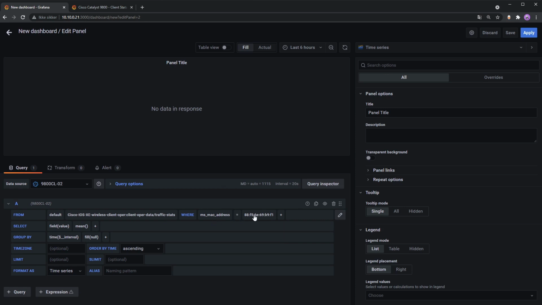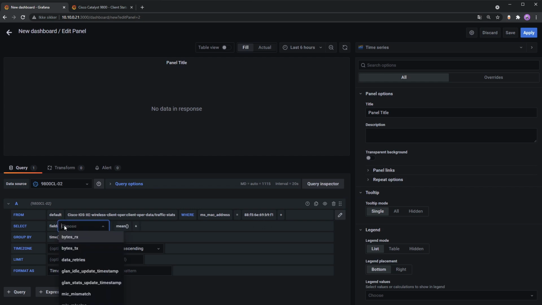We don't have to point it to this specific client all the time. We can create a variable from all the MAC addresses on the controller, so you just have to point it to a variable. But I can show you that later in the course, but for now we're just going to point it to my phone. It's a Huawei phone, by the way.